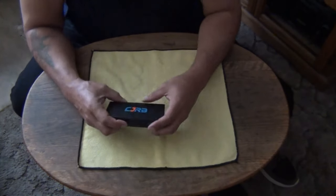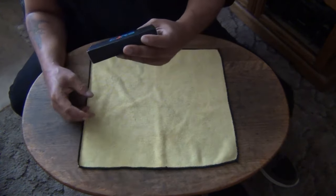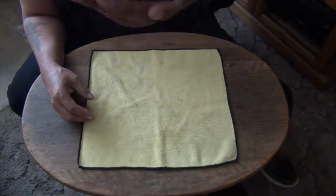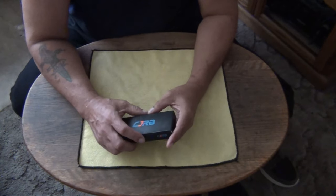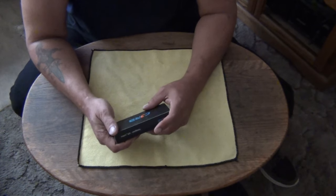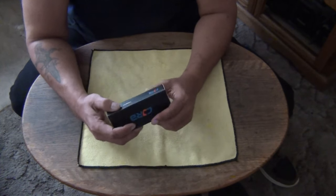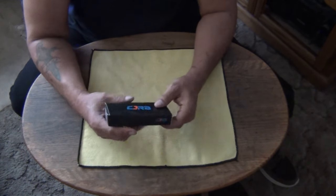It's another budget blade, but it's one that I'm really interested in. It's by a company called CJRB. It's like the budget knife group of artisan knives. They're a Chinese knife manufacturing company, but they make high quality knives, high budget knives, expensive knives. And this is their budget line of knives, CJRB.